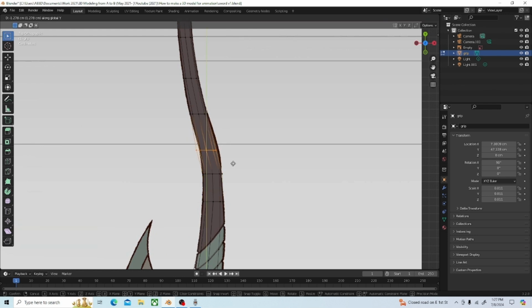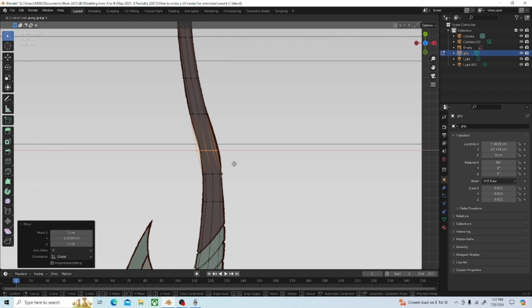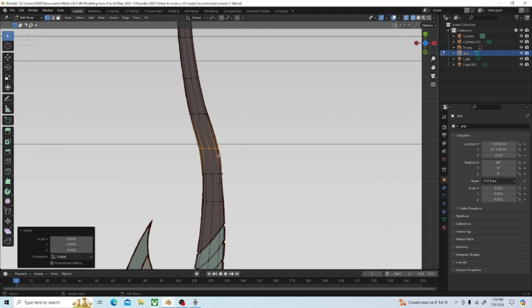GY, bring these down just a little bit, GX, bring it to the side. GY, bring it up just a little bit. S, hold on to Shift, bring it in just a little bit. GX, bring it in.